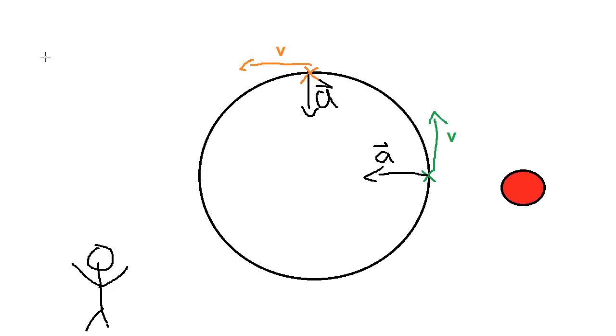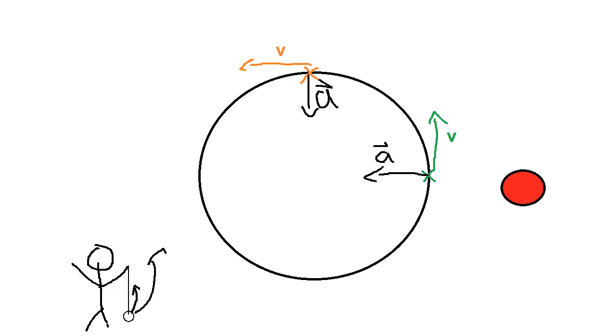What you can do is take a piece of string or anything that has a flexible length, hang a weight off the bottom, and spin it around in your hand. So let's shrink this so it's like to scale, and spin it around in your hand. What you'll notice is you will actually feel a force that you have to exert. In other words, you'll have to pull inwards on this all the way about its motion. And so this is something that you'll see.